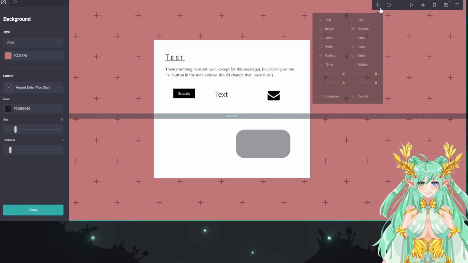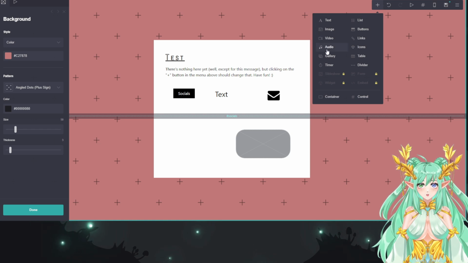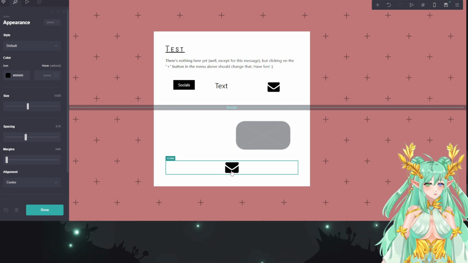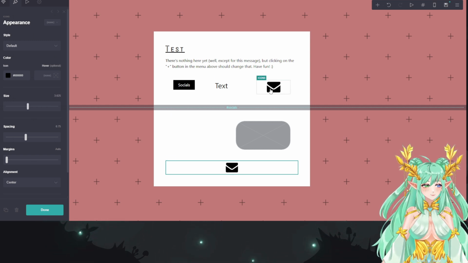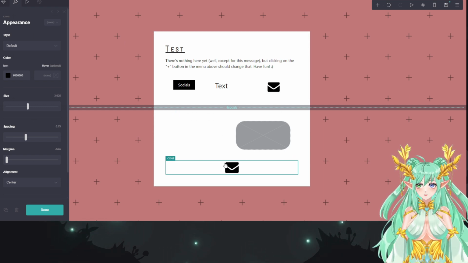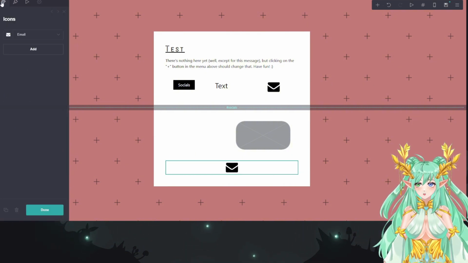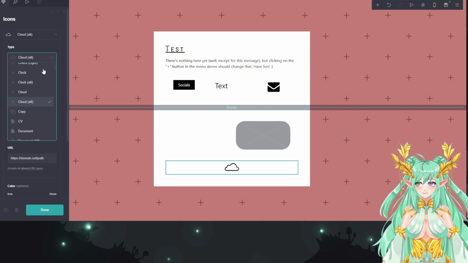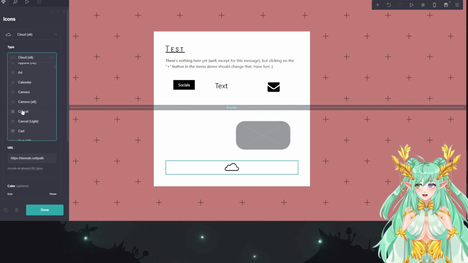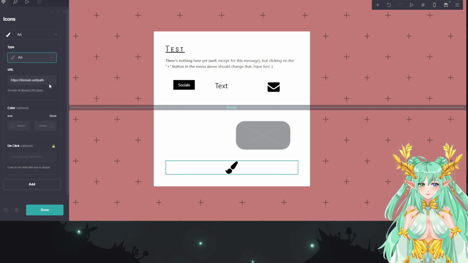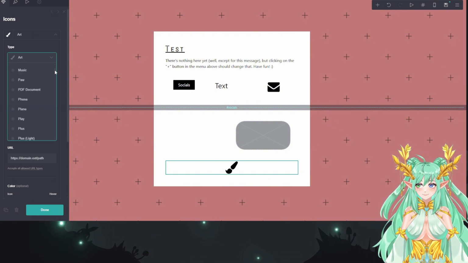And then as for icons, I had already showed you that, but icons are used mostly for giving flair to your page and directing people to your socials. If I click on this icon and then the first tab here, you can change the icon too. They have basic different icons like a check mark or an X, or a little art pen for artists, little paintbrush, but they also have brands too.